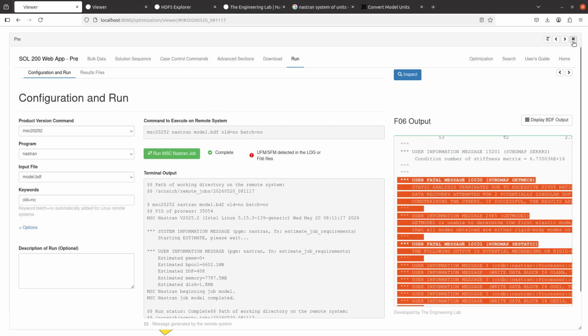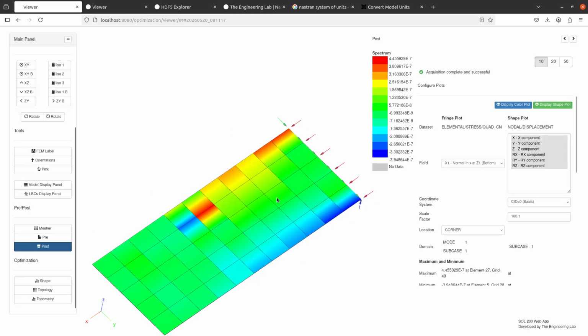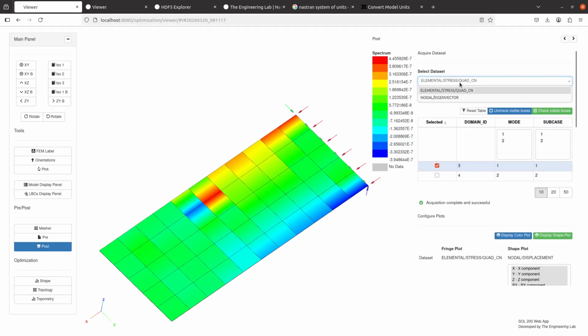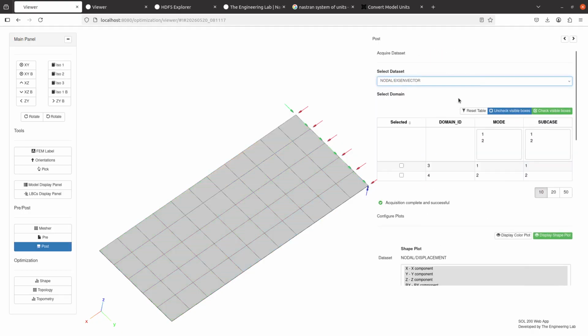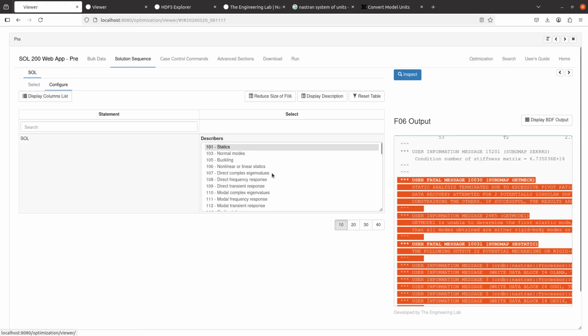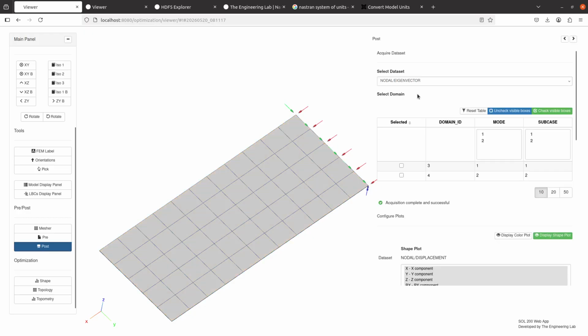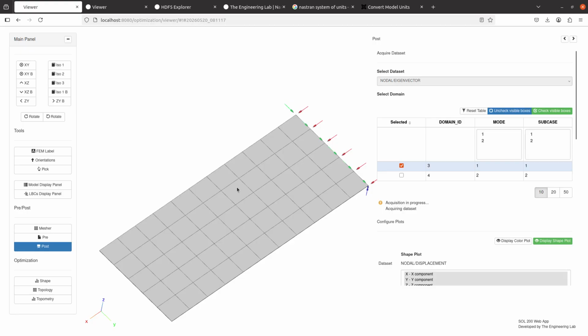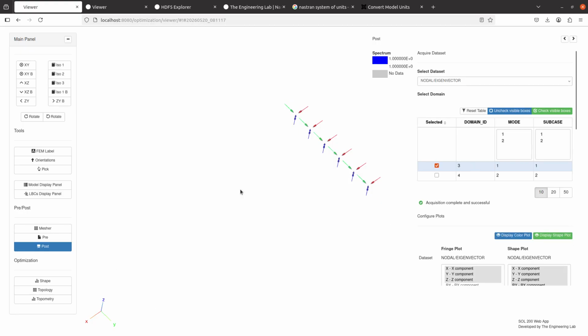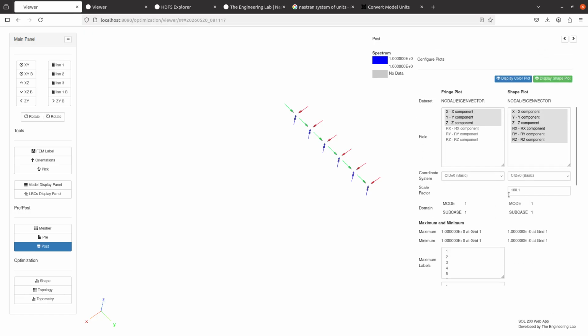What Nastran does in newer versions is it actually tries to perform the analysis, but it defaults to a normal modes analysis. Remember, we have statics analysis selected, but since there was an issue during the solution, it defaulted to outputting eigenvectors. It outputted mode shapes. This is kind of convenient for us because we can flip through the mode shapes and use this to hopefully identify what the problem is.